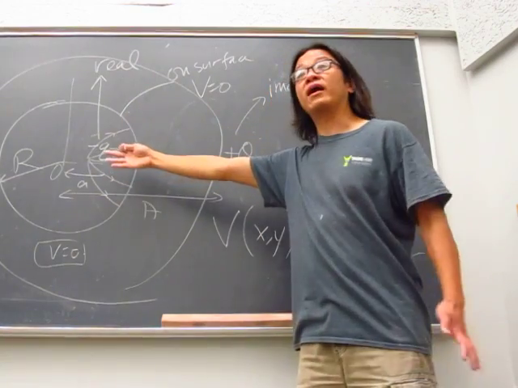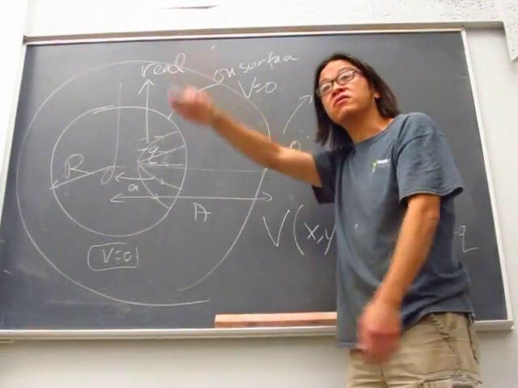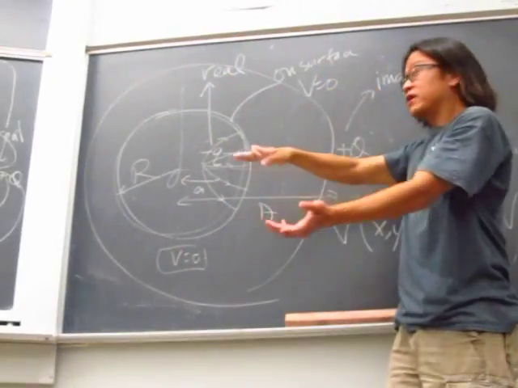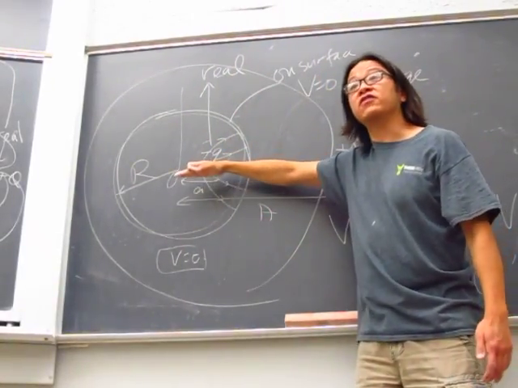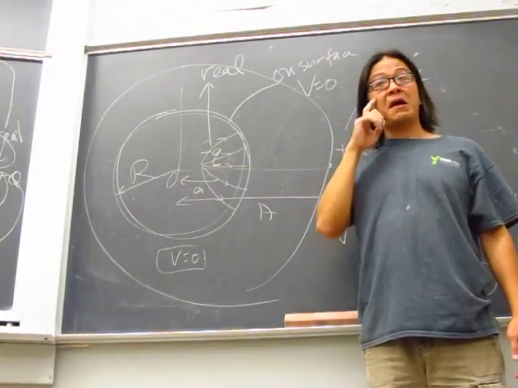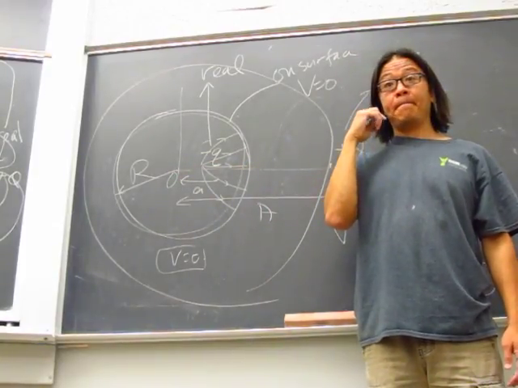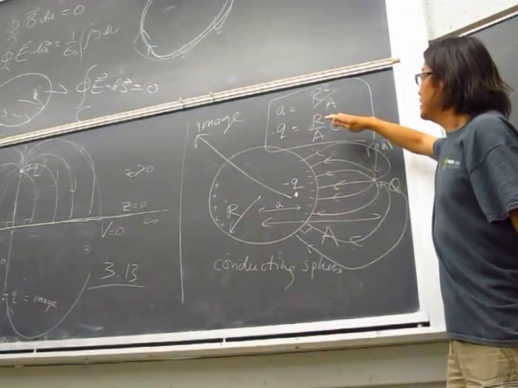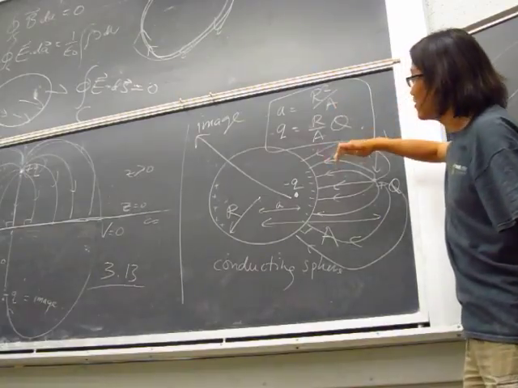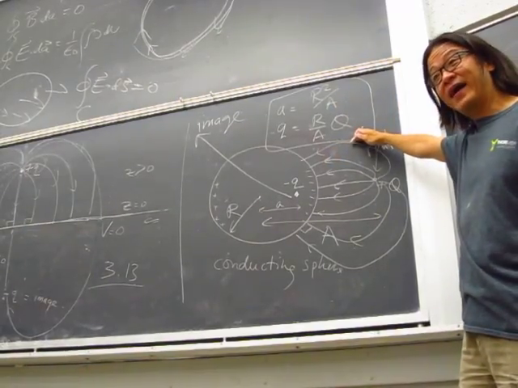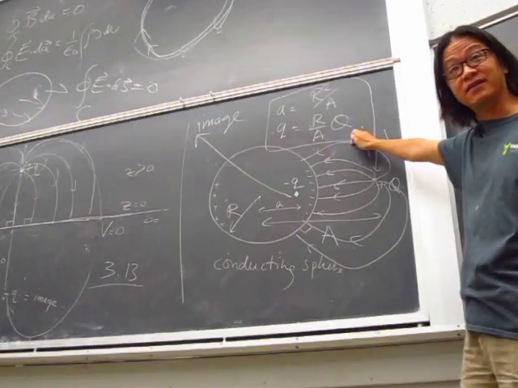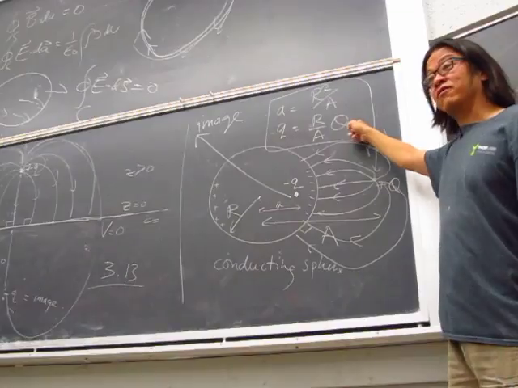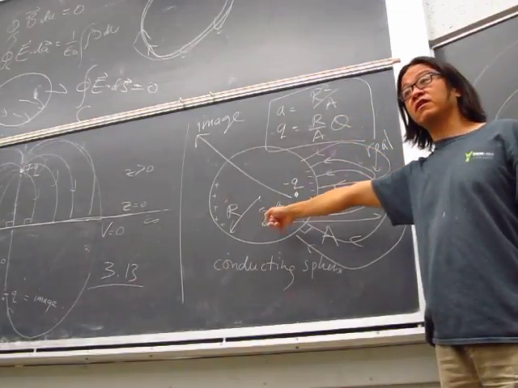But I'm just doing it in x, y. The whole thing has cylindrical symmetry, right? So if the solution is a circle, you can rotate it around the x-axis and you get a sphere. Just take my word for it, or go through the solution in the back for problem 3.13, exercise 3.13. It will give you the image charge for a sphere.